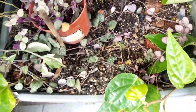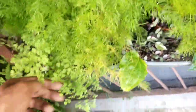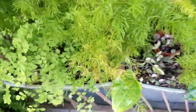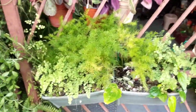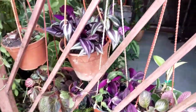I have managed to put in the string of hearts here, together with this asparagus fern and maidenhair fern, another portion of the same kind of thing, just to make it more uniform. Also together with this particular sedum. It's evening time, so it's a bit noisy here around the neighborhood because people are coming back. But hopefully I can manage to get the videos before the end of the day.